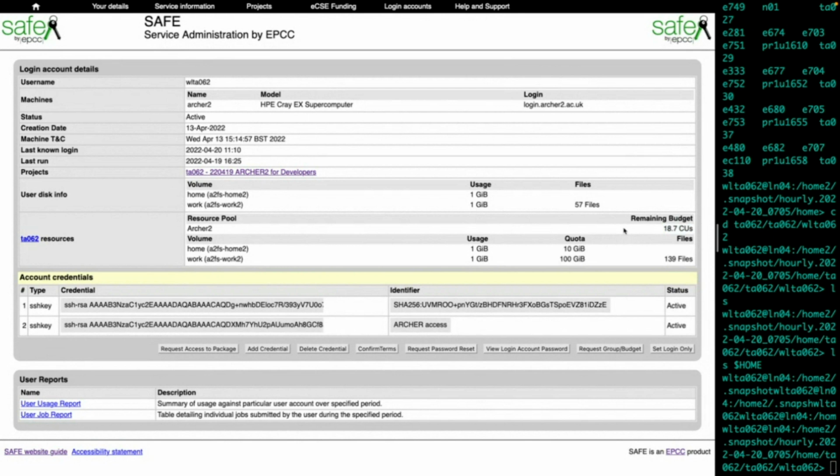Remember, 1 CU is 1 node hour, so we've used 1.3 node hours essentially. That makes sense. We've been running lots of little jobs, but nothing that probably took more than a minute at any time. So we've used about 1.3 node hours, which in ARCHER2 speak is 1.3 CUs.